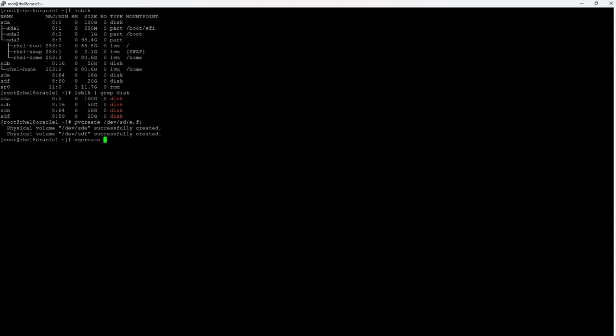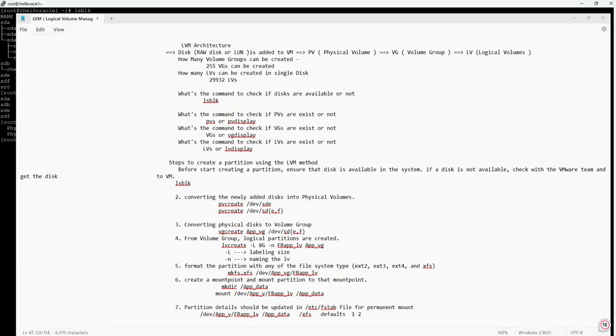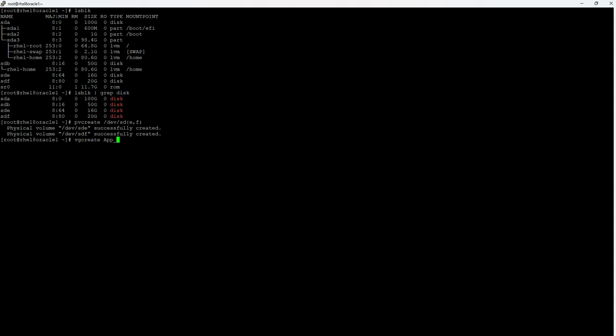As per the notepad we have given app_vg, /dev/sd{e,f}. So we are creating the volume group named app_vg by combining the two physical volumes e, f, to make them a volume group. Okay, app_vg already exists in the file system.